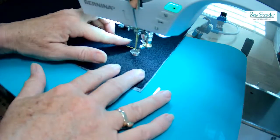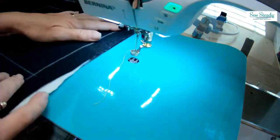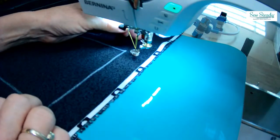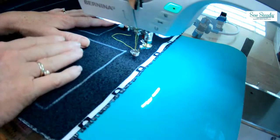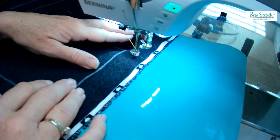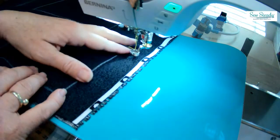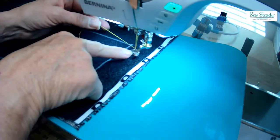Okay. So I want to check just to make sure that I have things going in the right direction, and I have the kind of look that I want. So when I first start stitching, here's how I'm going to start. And this is something that we borrowed from those long armors. If you have a great big quilt, snorkeling underneath there for your bobbin thread is kind of a pain. So you don't want to have to do that. So we borrowed this from the long armors as a way to have both the front and the back of our quilt look equally good, because you don't want all those little bobbin gobbers on the back. So I've threaded my needle, but I don't have my thread through my presser foot yet.